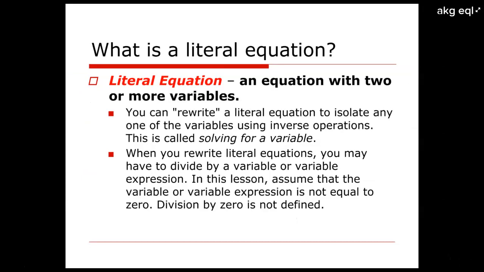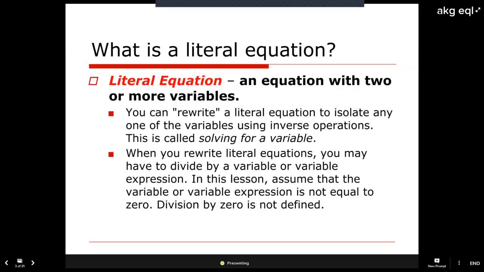So essentially what we're going to do is we're going to say solve for x, and there's going to be a whole bunch of stuff there. And what you're going to do is rewrite or move things around so that x is by itself on one side. Now you won't always be solving for x. I'm using that as an example. The problem should tell you which variable you're trying to get by itself. You have to pay attention to that.